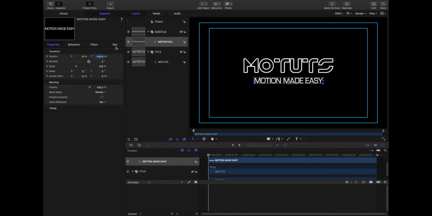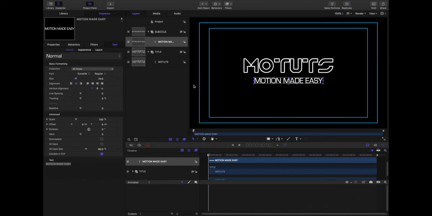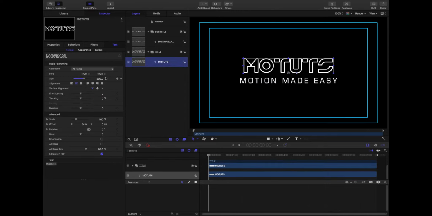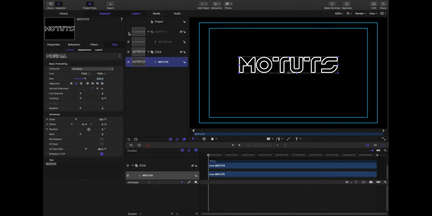I also want to go back into the text here, and I want to change the tracking. So I want to add the tracking 25%, just so it goes the full length. And then you know what? Let's make the main title 220 pixels.